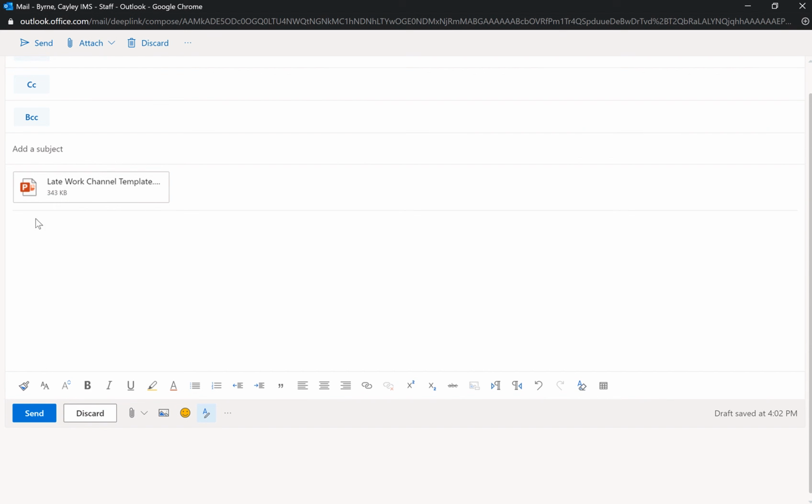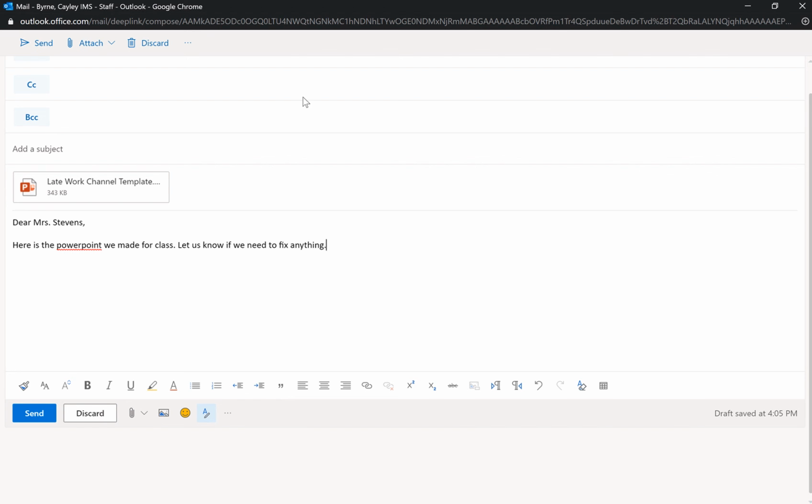Now we get to the actual portion of our email. So this is the body of our email. If you're writing a formal email, you're always going to want to write it somehow formal. So dear, who do I want to write an email to? Let's write it to Miss Stevens. Dear Miss Stevens, here is the PowerPoint we made for class. Let us know if we need to fix anything.